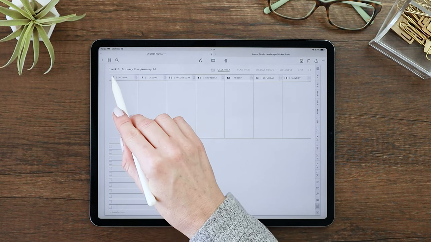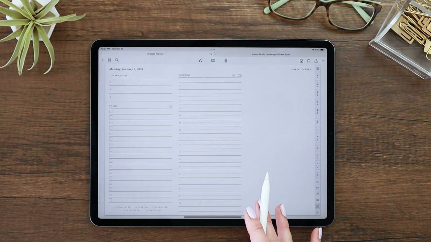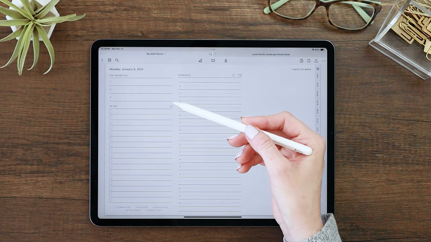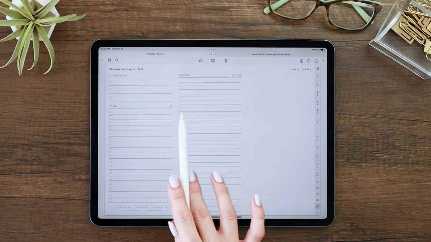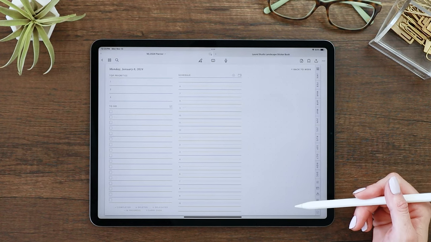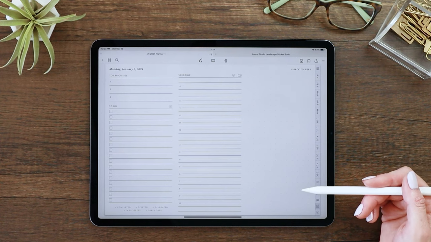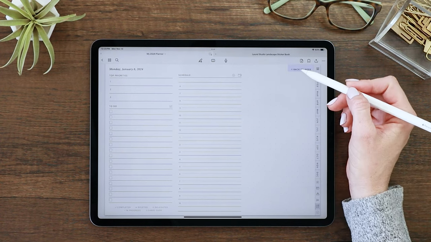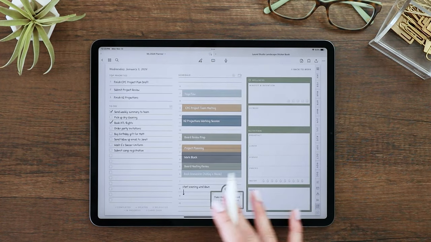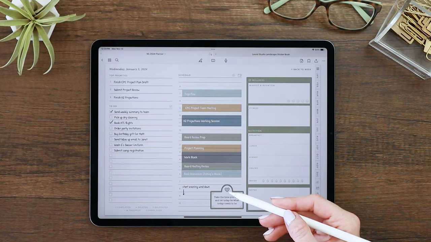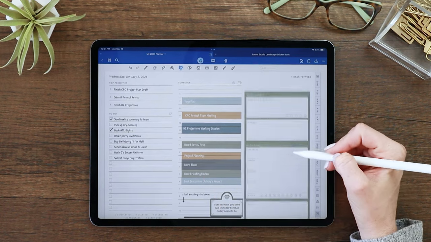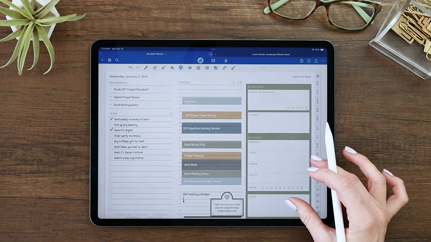Now, jumping down, the last group of dated pages we have is our daily page. So you can see you have an area for your top priorities, a to-do list, a schedule, and then this blank sidebar, which is great for making it your own, or you can add a sticker, which I will show you in a minute. We go back to our week here. I can actually show you a daily page that's filled out. I love doing time blocking in the schedule. It really keeps me on track. And then what you can see here is this is a sticker placed here.